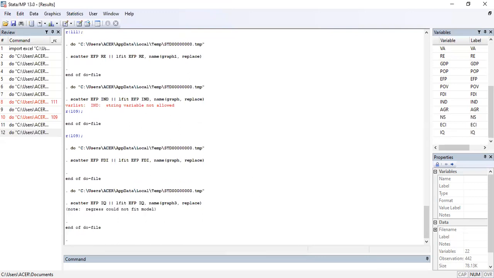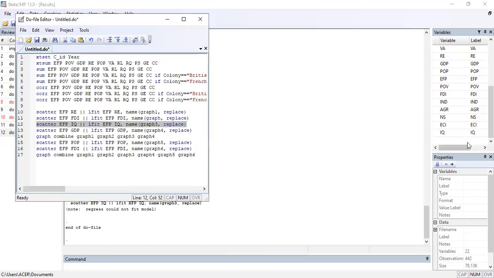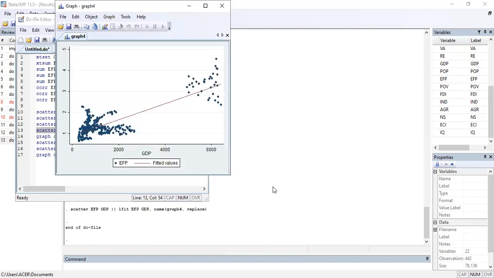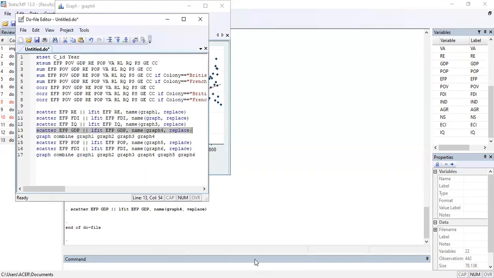Okay, let me plot also for another variable. Good. This variable now is GDP. I think for GDP, there will be no issue. That should be our fourth graph. Scatter plots, GDP. Let's see. Yeah, GDP, there's no issue with that. You see, it is having an increasing trend. Yes, increasing. Let's plot the last one, then see how we can have it as one graph.